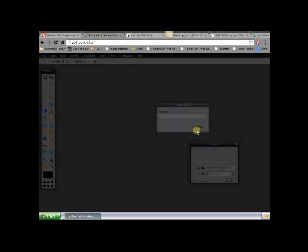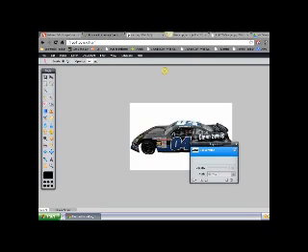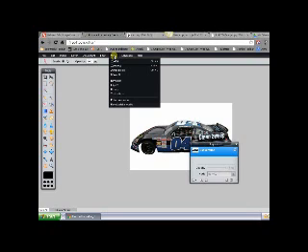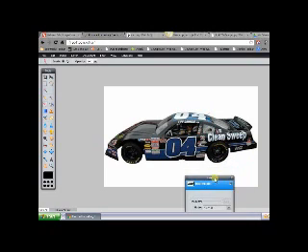click OK. Now, it's much easier to get rid of a background like this when it's all one color. All I have to do is grab my magic wand.